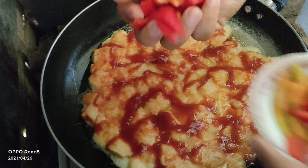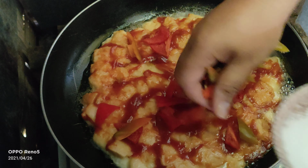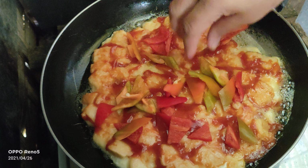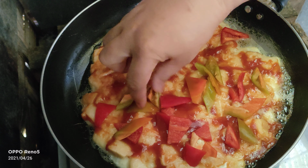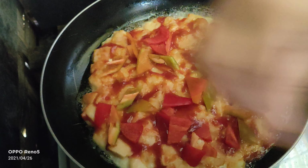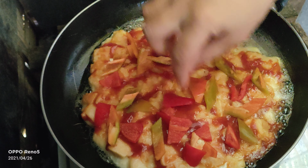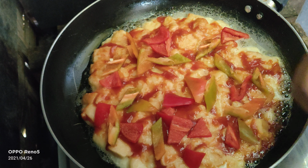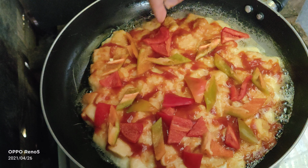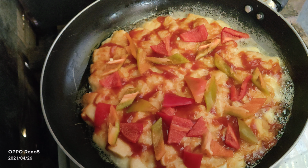Put in bell pepper. This is 2 pieces of bell pepper. Yeah, you can slice it into sticks. It depends on how you want your bell pepper. You can slice it thin or you want it very, very thick. It's good.